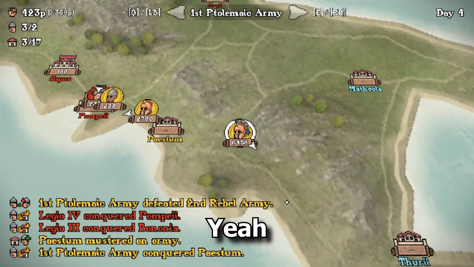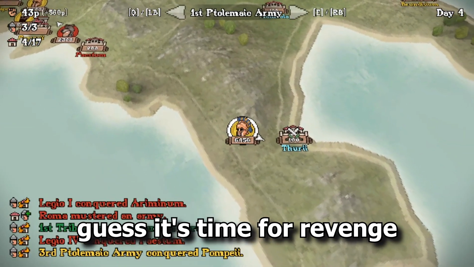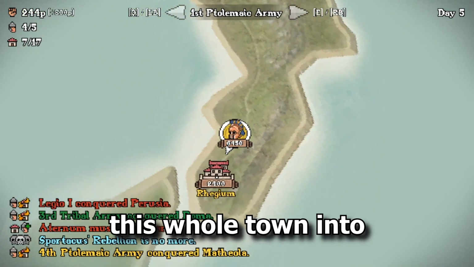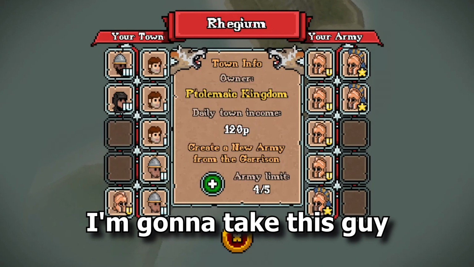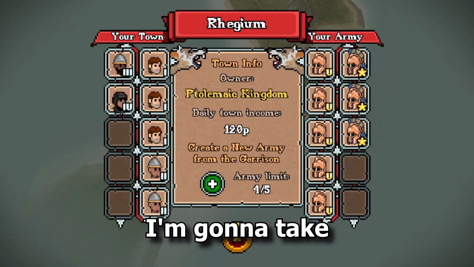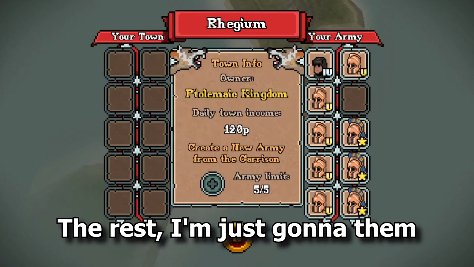On my way. Okay, they captured our old settlements, so guess it's time for revenge. I can make another unit, because now we have enough settlements. Ooh, nice. I'm gonna make this whole town into a unit. I'm taking this guy. I don't care. I'm gonna take all of the good units, like this frontier unit. I'm gonna take him too. The rest, I'm just gonna make them into an army.